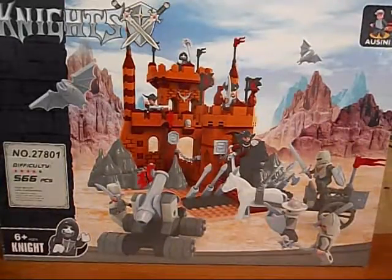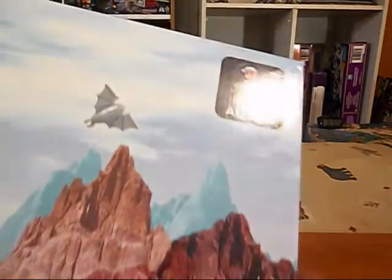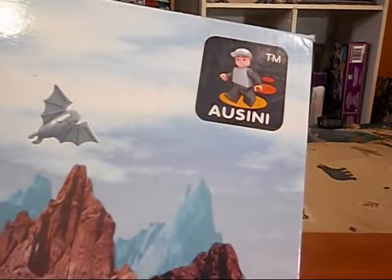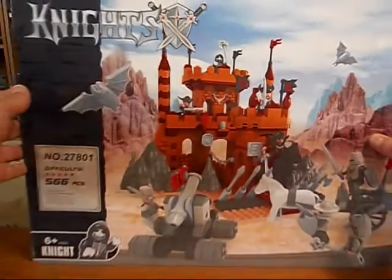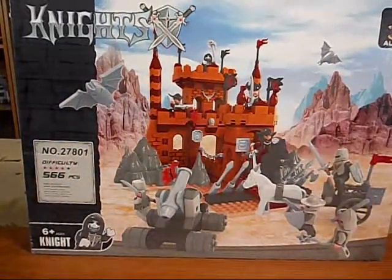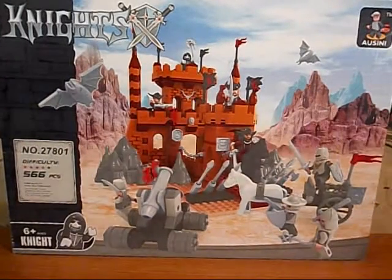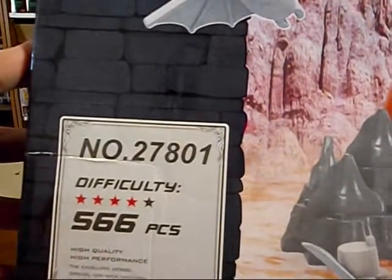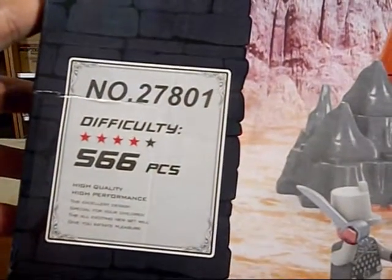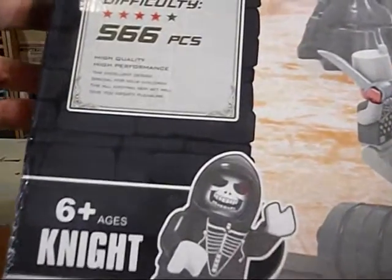I am the Zix, and we're going to have a look at a pretty big-sized Ausini set. Ausini Knights. And Ausini does not give names to their sets, just this awkward number here. 27801 with 566 pieces.